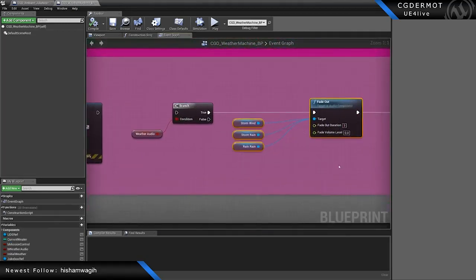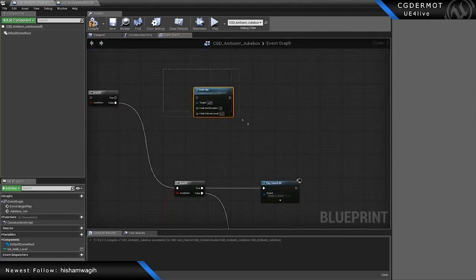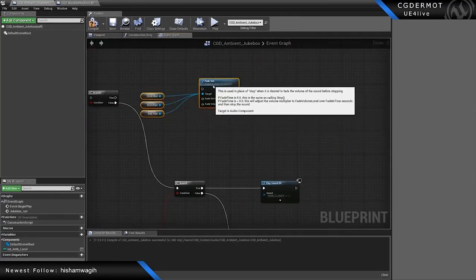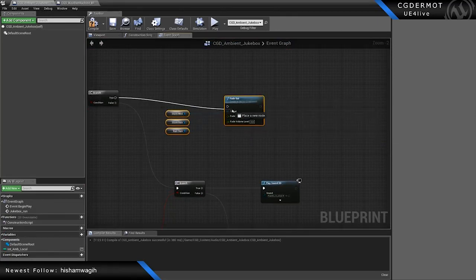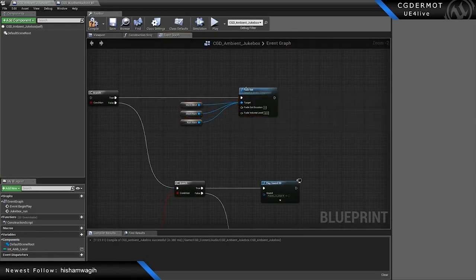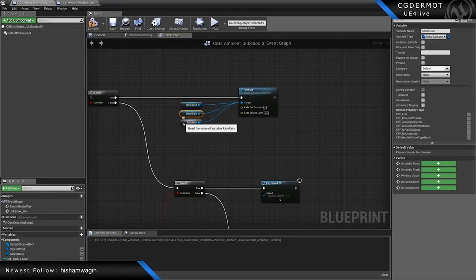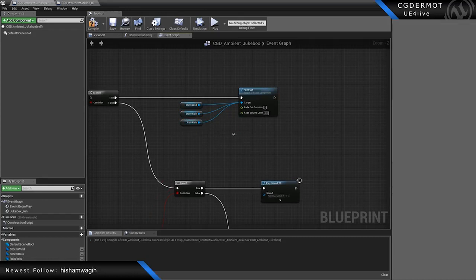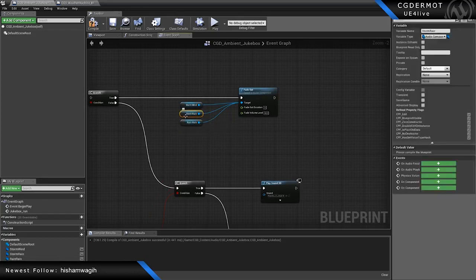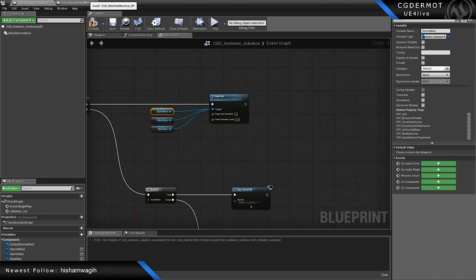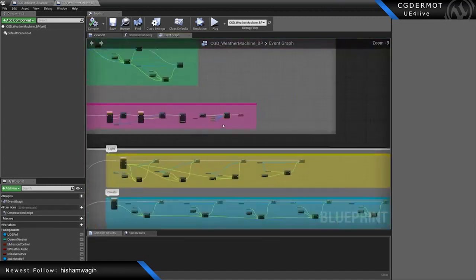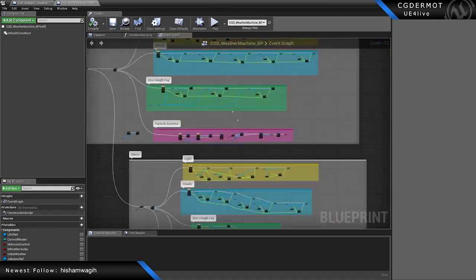It's not as efficient as the other way I was thinking of doing it, but I'm going to have to do my homework on that and make sure that I'm actually doing it right, because it means I'm going to have to use an audio component in my actor. Pain in the ass, but anyways, delete that for now.